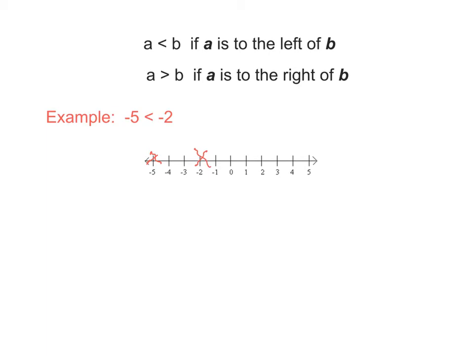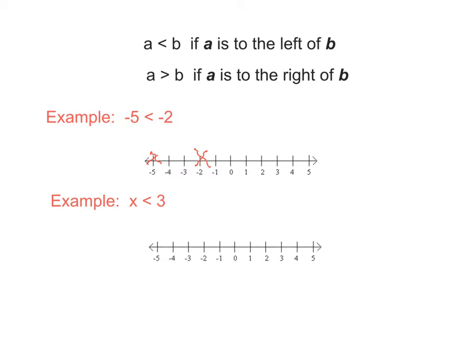So now let's introduce some algebra into the situation. Let's say I've got an example of x is less than 3. How am I going to represent that on the number line? Well, we look at our number line and we find 3 on it. Now, notice our example says x is less than 3. It cannot equal 3, but it's less than 3. So at 3, we are going to have to put a parentheses.